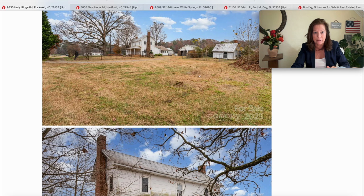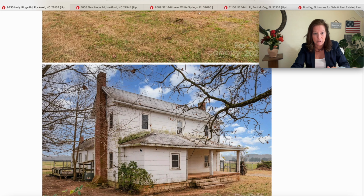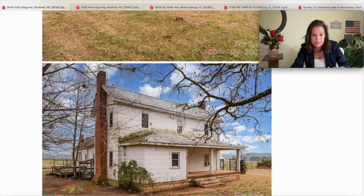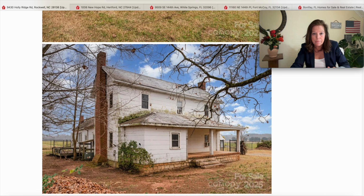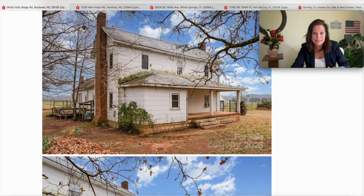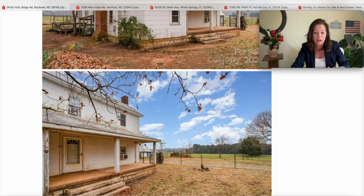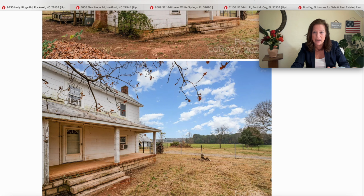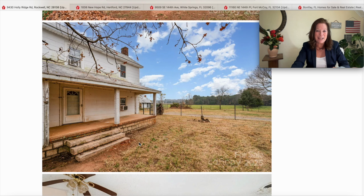So all of these houses have room for equity growth, and they all will bring you a return on your investment. Look at how pretty this is. So this one's going to need some attention. You're going to have to clean up that siding above that porch roof line. Got a side deck on the left as well. Hopefully we get 2 fireplaces. If any of you look at this, let us know in the comments in Rockwell, North Carolina on 1.27 acres. Wow. Love these finds today, you guys.